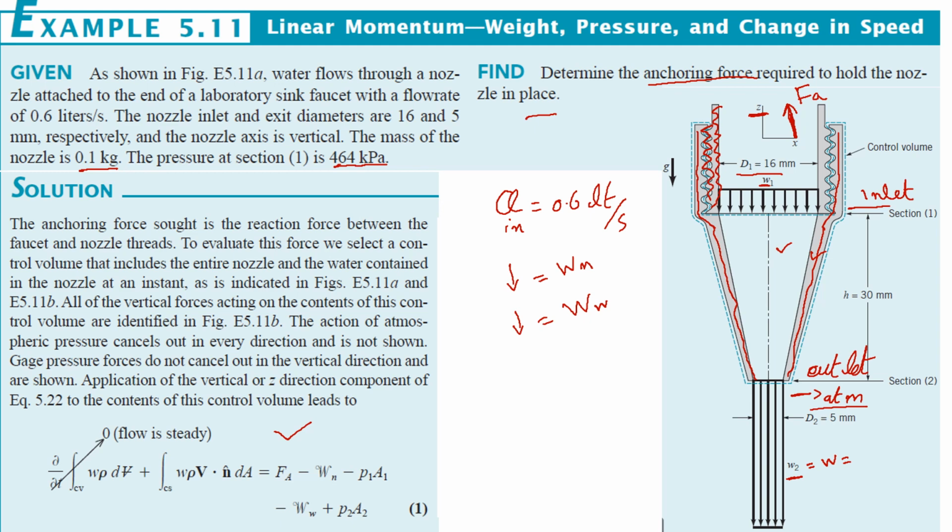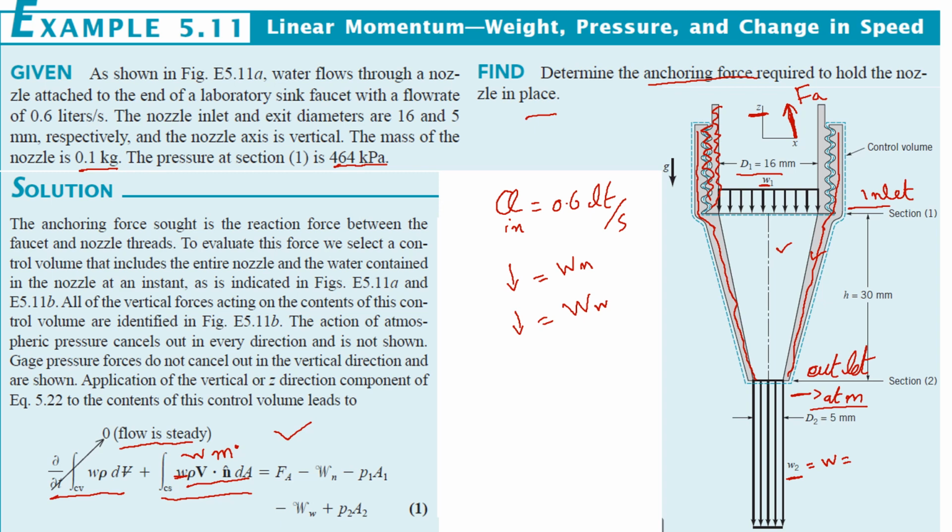This is how it looks. This is the change of extensive property inside the control volume with respect to partial change in time, which will be equated to 0 because the flow is steady. And then there are the control surfaces. There are two control surfaces, one at section 1, the other at section 2. We will take this term, the z-component of the velocity, because velocity is along the negative z-axis, and the rho v dA term as our mass flow rate. This is what we are going to apply at our section 1 and section 2.